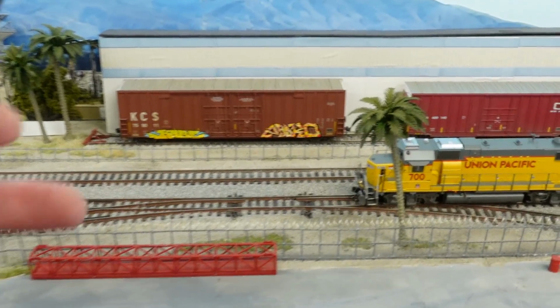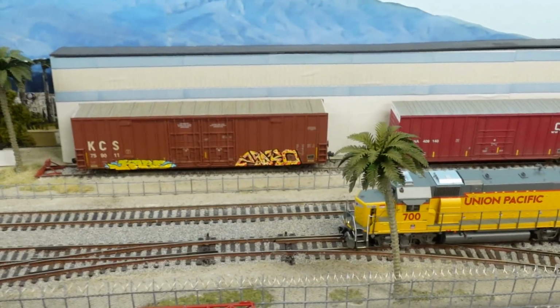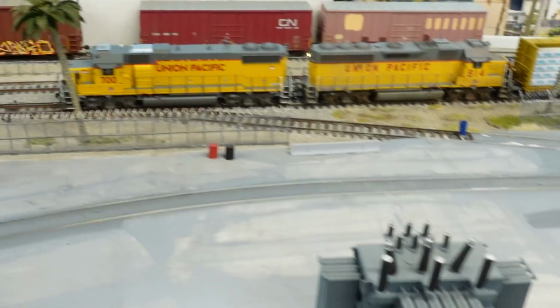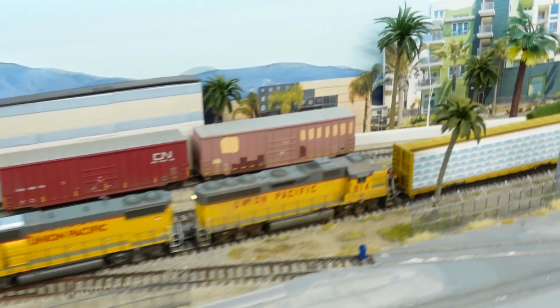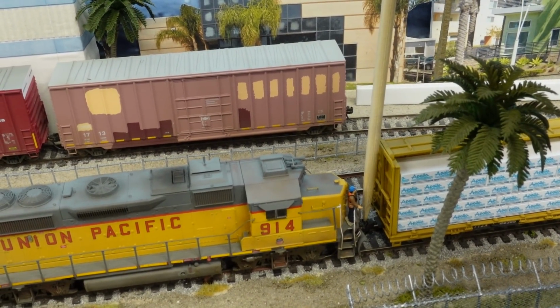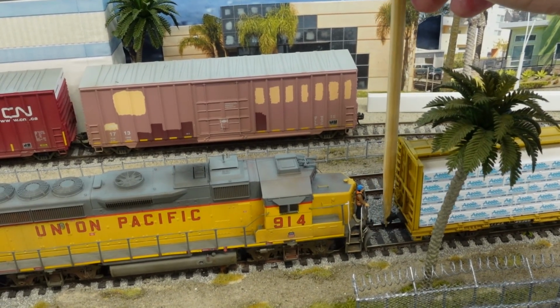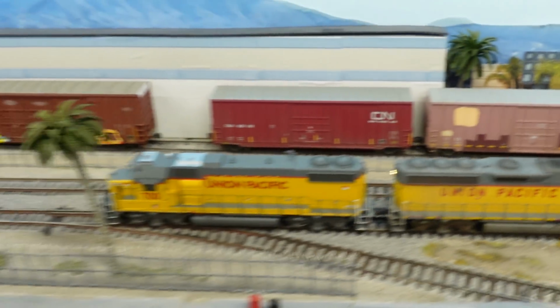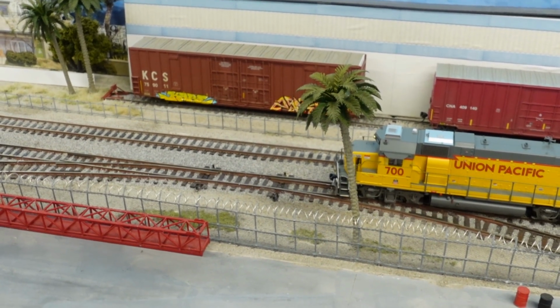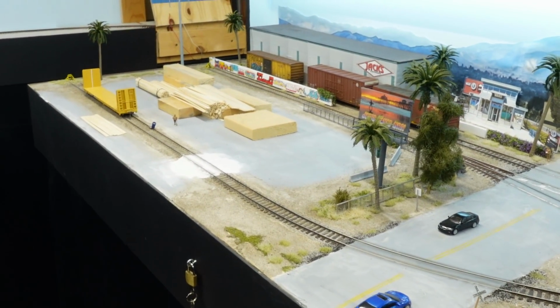All right, so over here, we're going to come by. We will, actually, we're not going to flip that yet. Let's see here. Conductor Torres would jump out over here and disconnect this guy. Actually, you know what? Because we only got one car, I think we could actually just run right into the industry, grab our one pickup. There's one pickup over here, a little empty flat car back there.